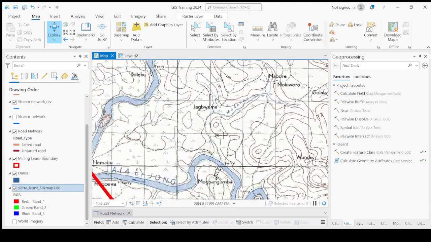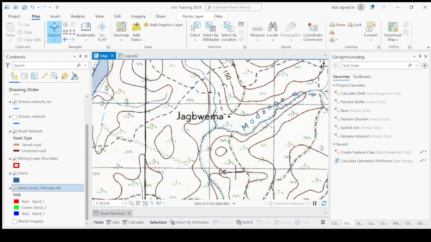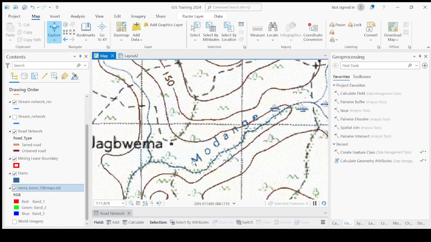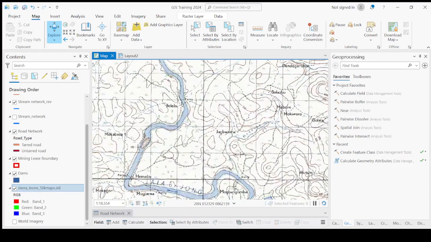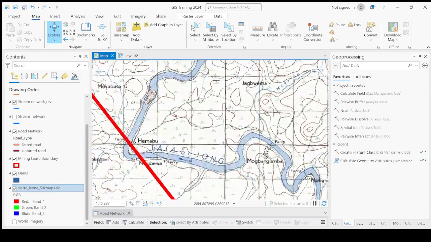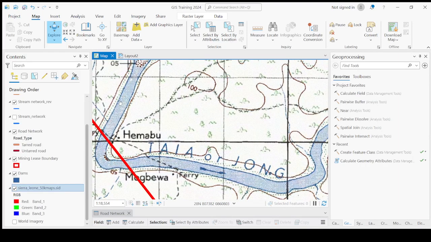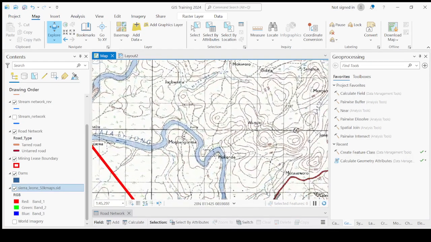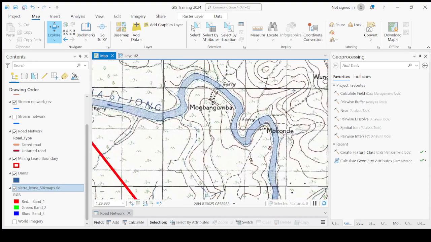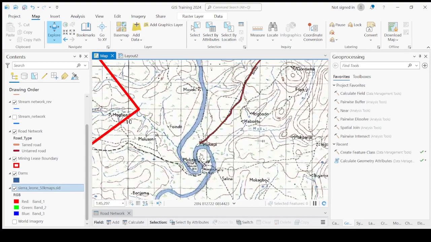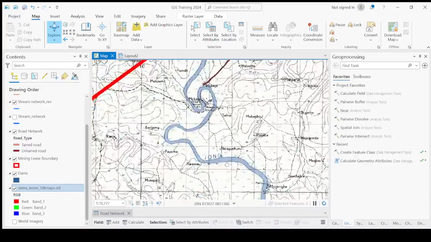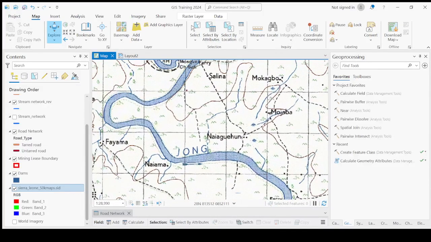So this is one key piece of information we see on the Sierra Leone 50K topo. We also see the blue lines, and these blue lines have been labeled with blue labeling. For example, you can see the Mondenge River. So this is Mondenge River, and then you can see the bigger blue polygon. This is a bigger stream, or I don't know how to put it, but this is a bigger river. And then you can see the streams connecting to the river.